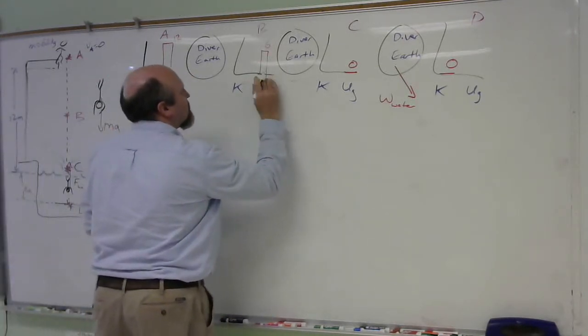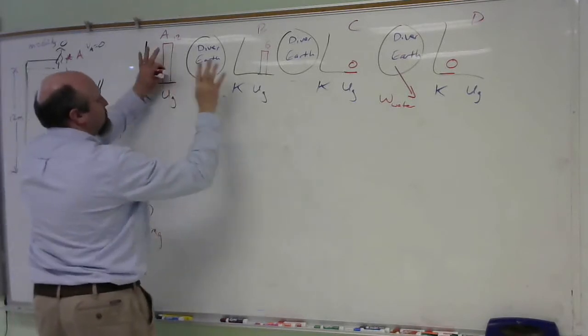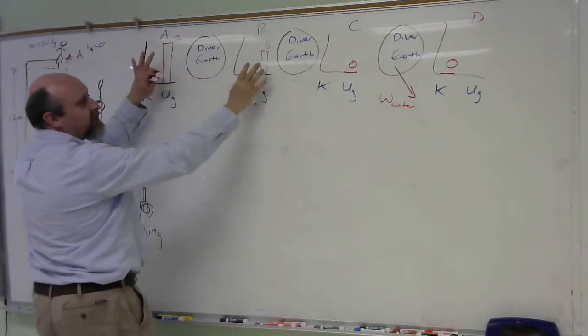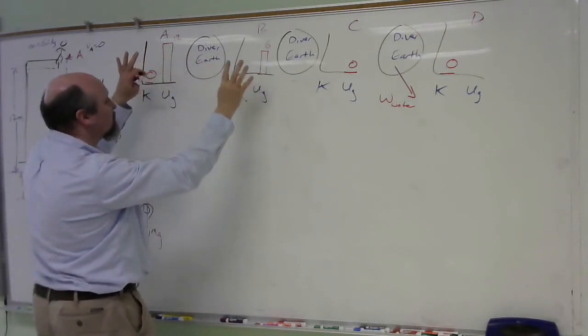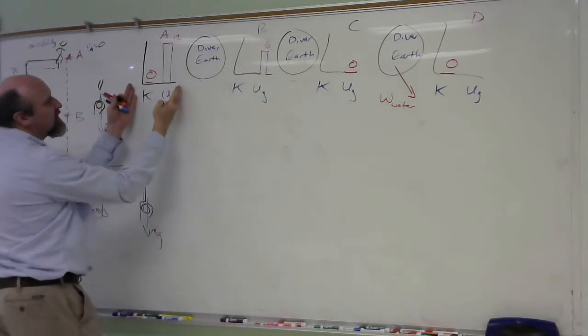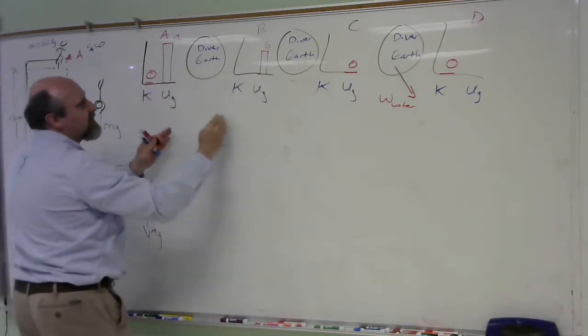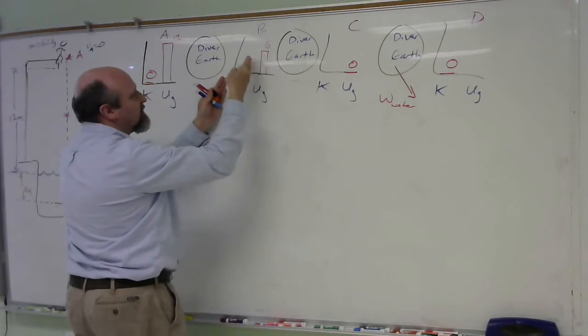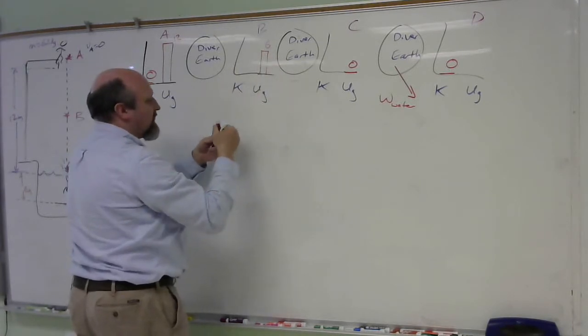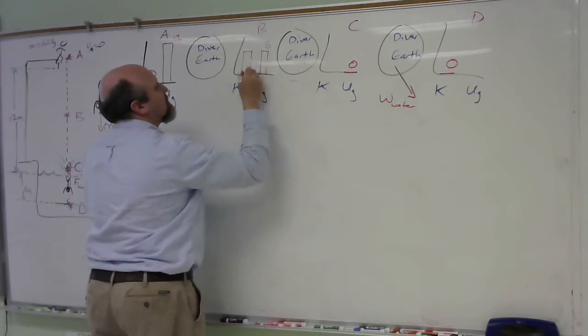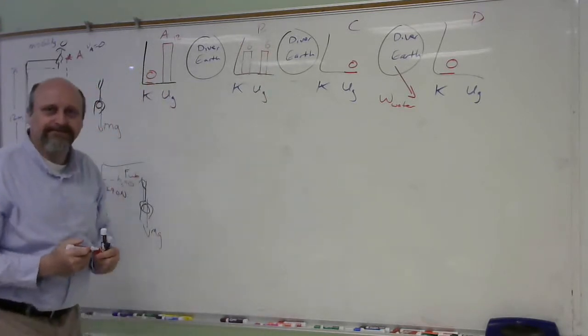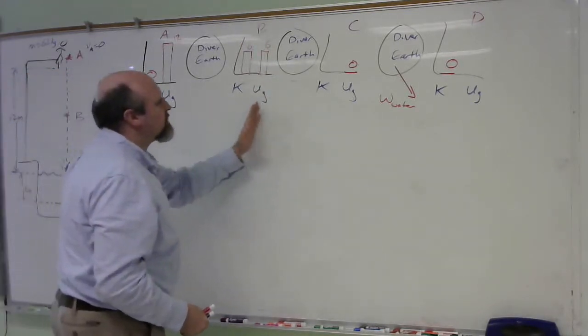Now, when we went from A to B, was there any energy transferred in or out of the system? No. So the total energy has got to be the same. The total energy here was 12. Total energy here has to be 12. The missing 6 units must be in kinetic. Ta-da! All right, now we'll go from B to C.